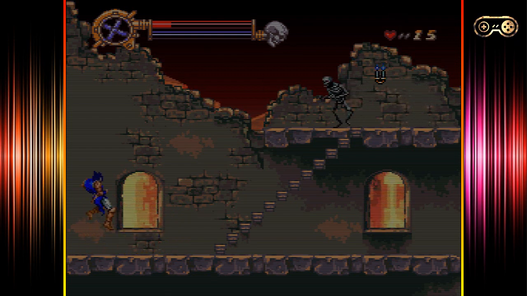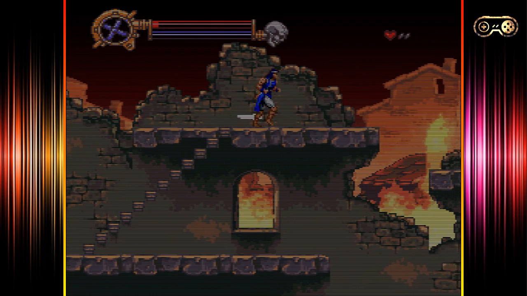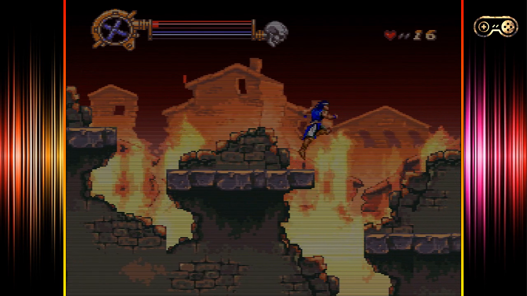The enemy characters are quite well drawn as well. You see these skeletons giving me a bit of a headache with their chucking their bones all over the place. But hey, that's what happens. So you can see there that the dagger dropped. I can pick that back up if I so wish, but I don't. So there. Your ammunition or hearts are shown in the top right-hand corner.